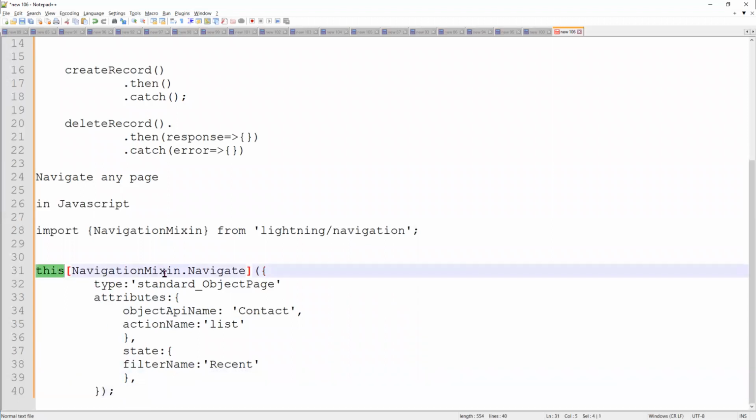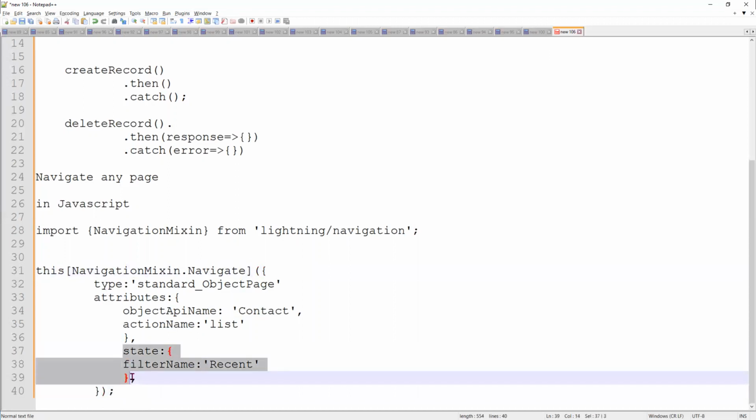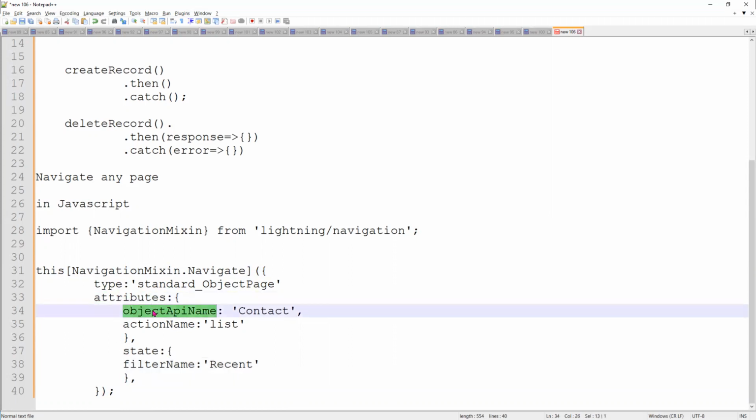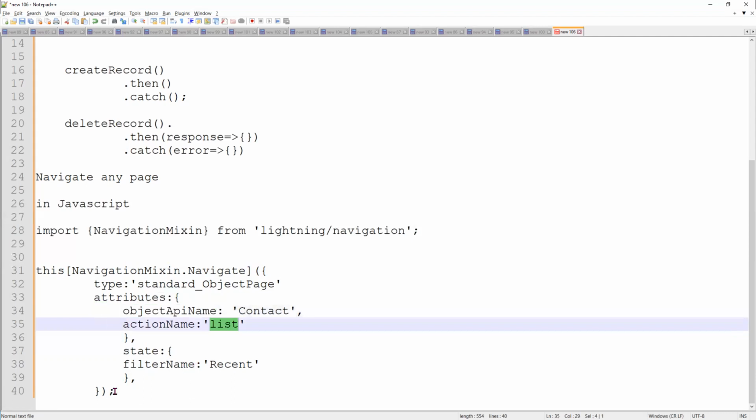This is the NavigationMixin dot navigate, and then you have open brace, close brace. Within this, you are building a JavaScript object with type, attributes, and state. State might not be mandatory every time, but attributes are mandatory because you need to specify the object API name or something. So here I'm saying contact, list, state equal to recent.